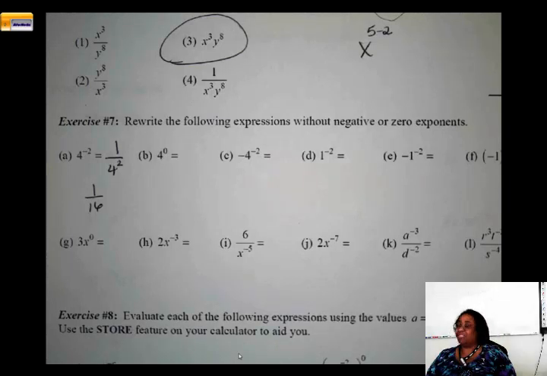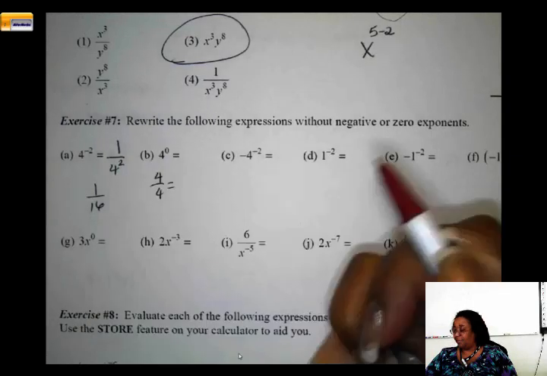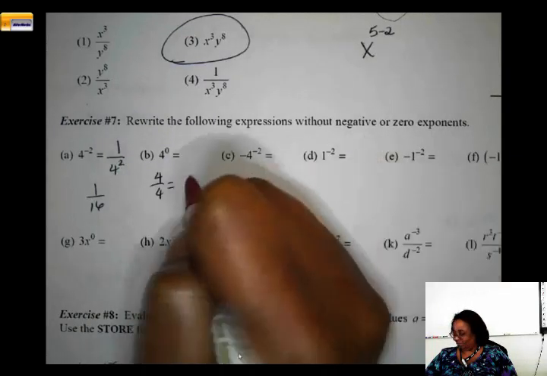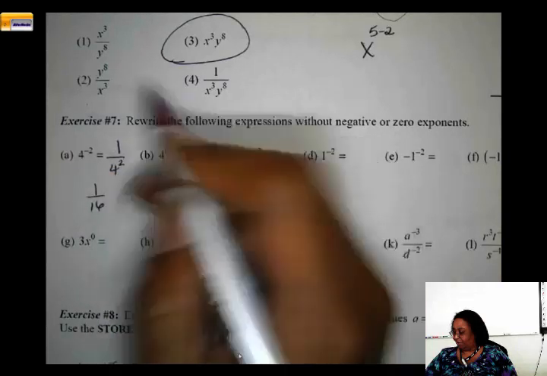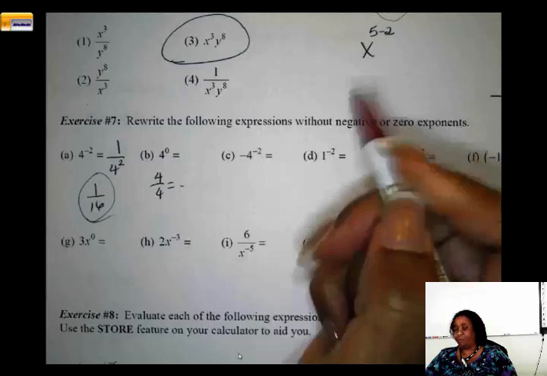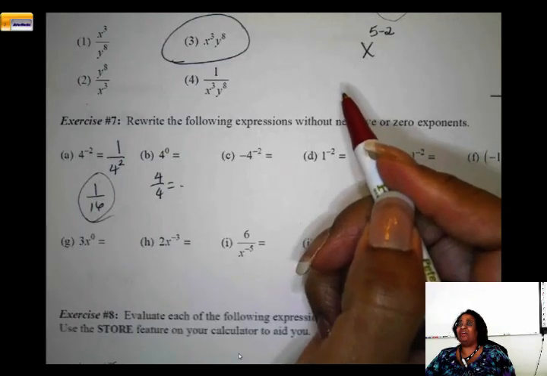What would 4 to the 0 power be? Not 4. What did I tell you to the 0 power means? Look at your rules. What does anything to the 0 power mean? Isn't that the same as 4 over 4? No, this one is 16. Okay. What's this one? Anything to the 0 power is equal to what?